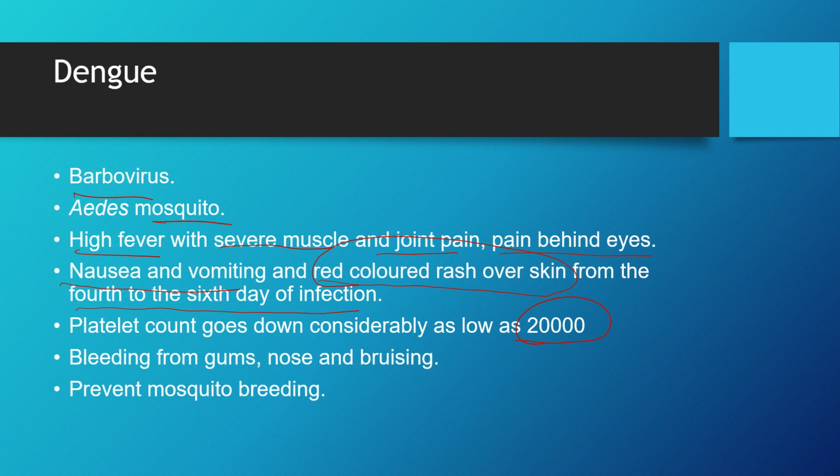So what is the normal platelet count? The normal platelet count is actually 1,50,000 to 4,50,000. So this is the normal platelet count. This may be the minimum and this may be the maximum. This is the platelet count per microliter of blood. So per microliter of blood, this much platelet should be there. So that level falls to 20,000 only per microliter. So it is a drastic fall in platelets.